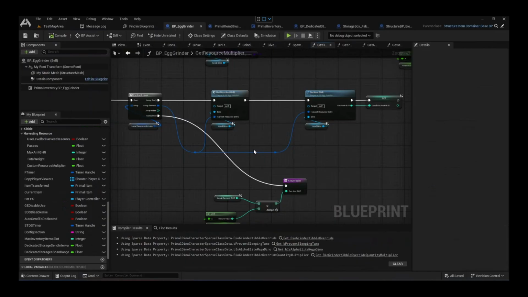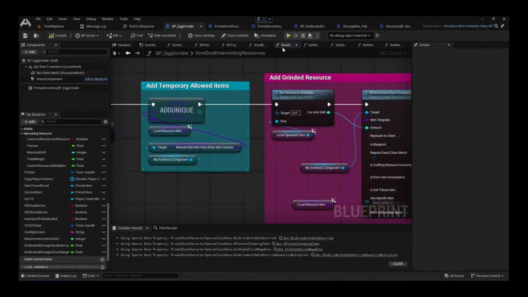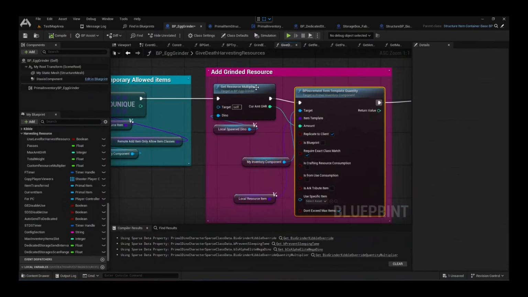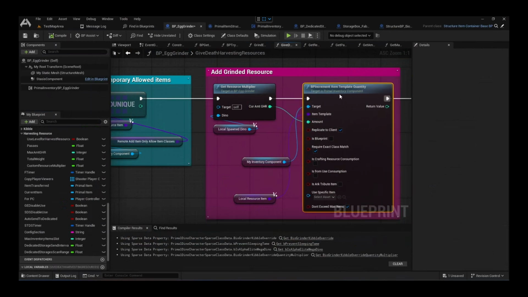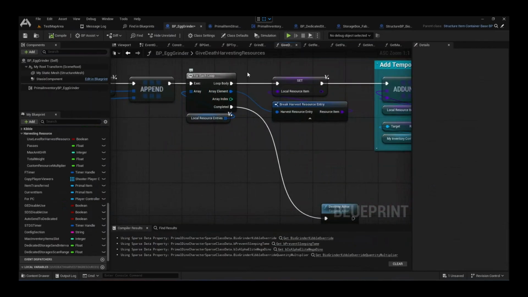We notice that it's 5, 5. Everything is the same. I think this is wrong because I'm spawning. Let's close this one. Yeah, this one. It should be inside of get resources multiplier because, wait, we are looping here, right?